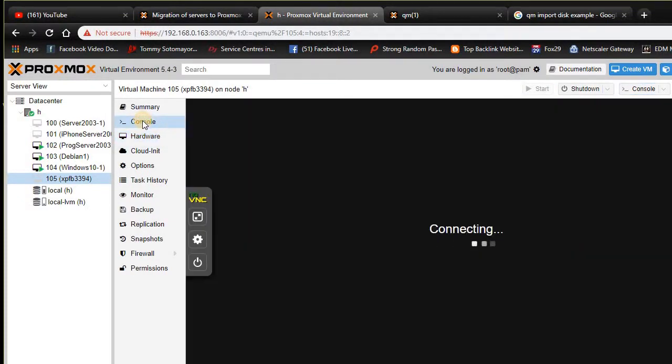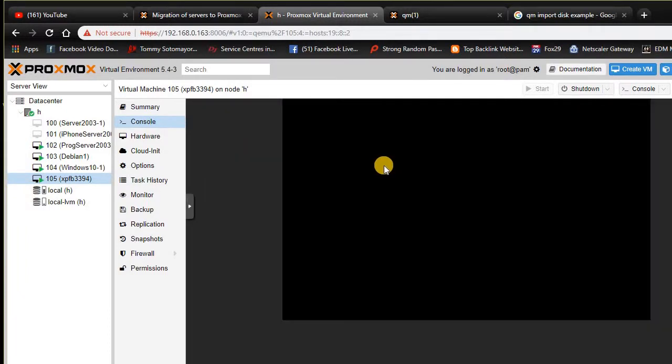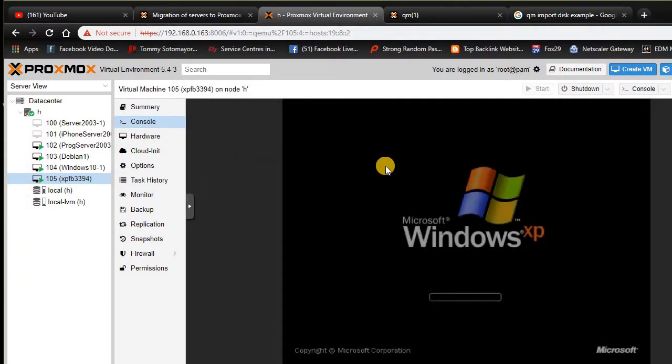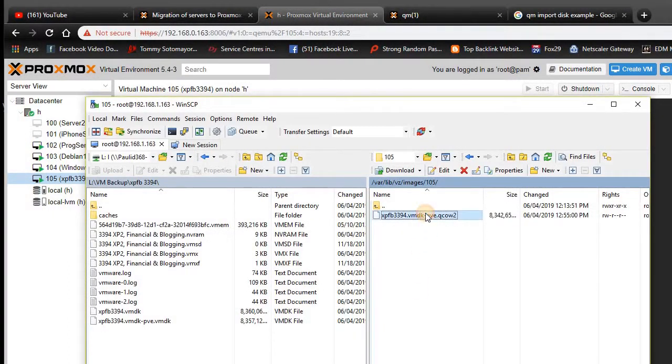Go to the console. And it seems to want to load. Let's see if I could get rid of some of the storage.